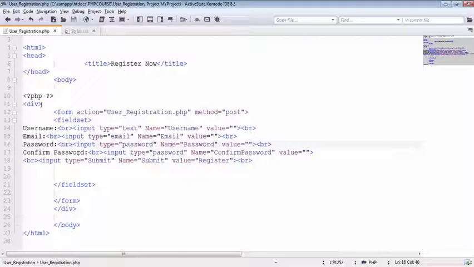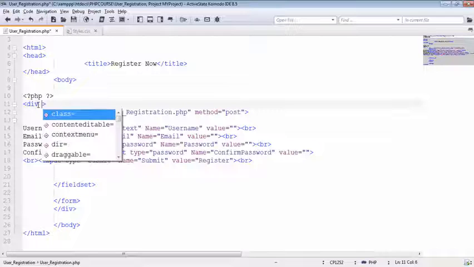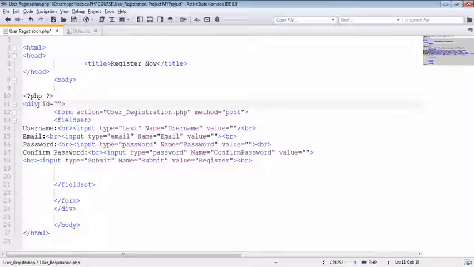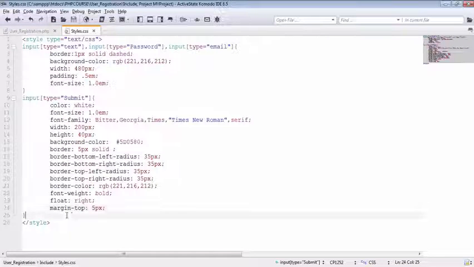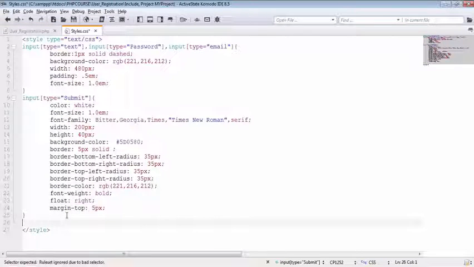So now adding the default style for this div, let's give it an ID of center page. Now adding the style for this div.